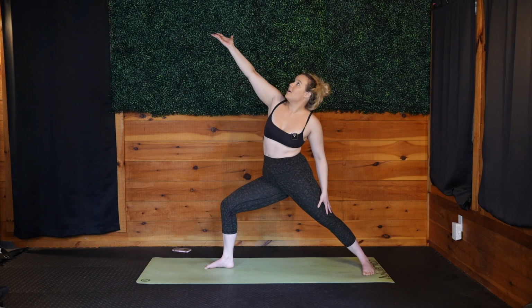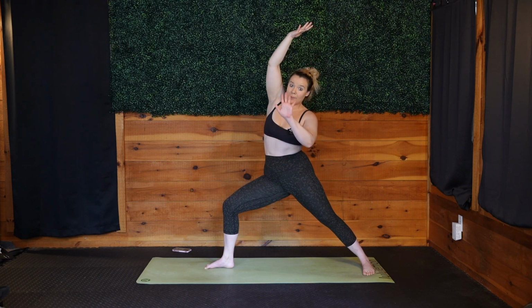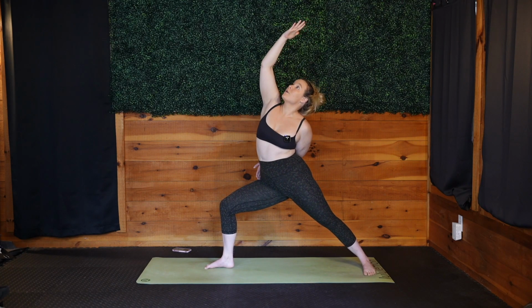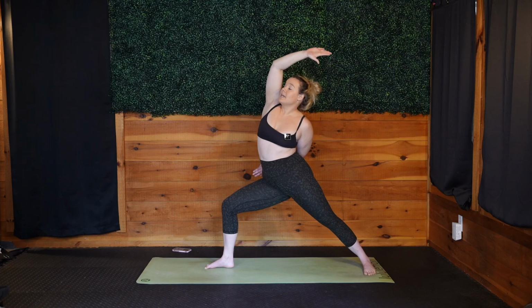Slide the left arm down the left leg, reaching right fingertips towards the back of your mat. Option to take the bind and wrap the left arm around the low back, maybe even getting to the inner or outer hip crease on the right side. Inhale here. As we exhale, we unravel.